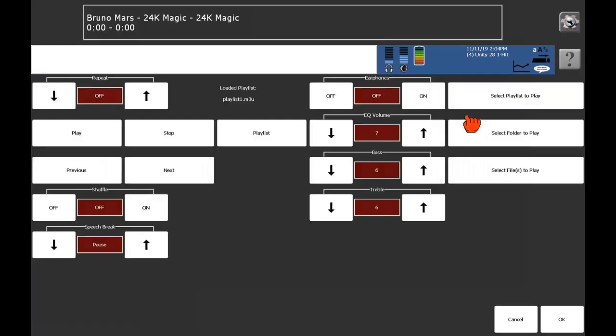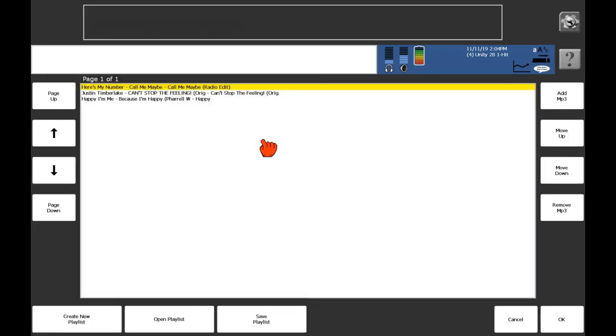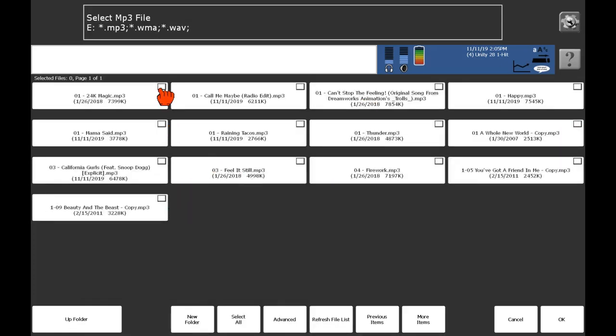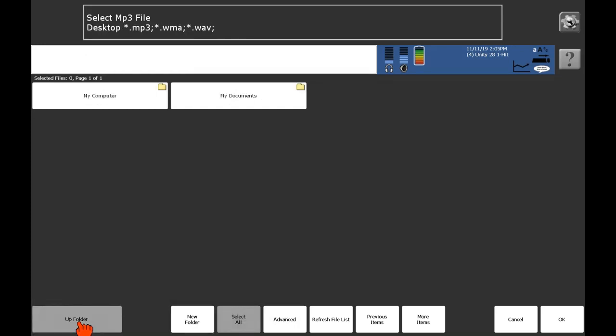So I'm going to go back to my MP3 player menu, and I am going to go to the playlist button, and I'm going to click on create new playlist. So that gives me a whole blank section here. And now we're going to add some MP3s. And for this playlist, sorry, before I start checking things off, right now it's still defaulting to pull from that E drive that we had just set it, which is the removable media, that USB. So I want to do My Documents instead, so that I won't have to keep that plugged in there. So I'm going to hit up folder and up folder again, and then I see My Documents.